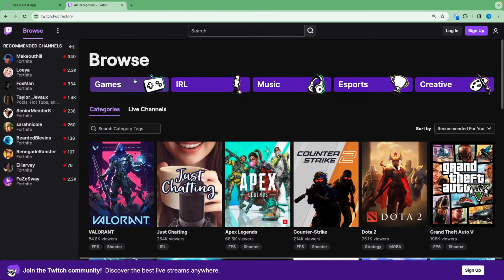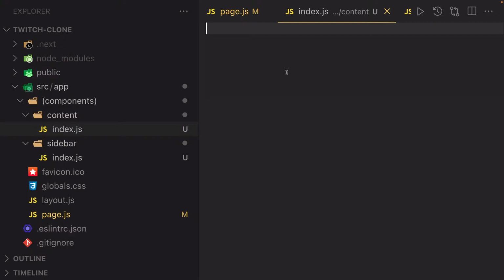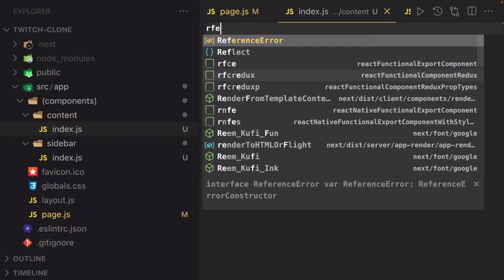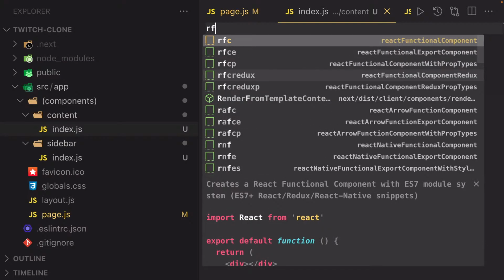This will be the actual content in which we have browse written. These are categories: games, in real life, music, esports, creative, and of course I will create a React functional component.